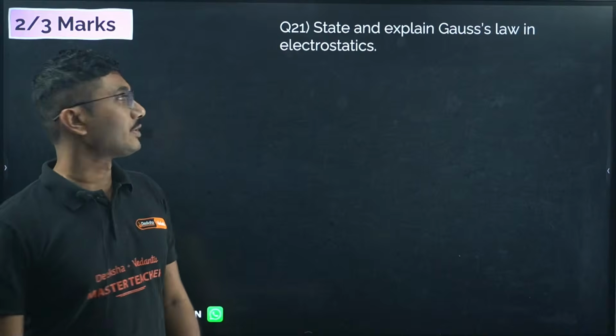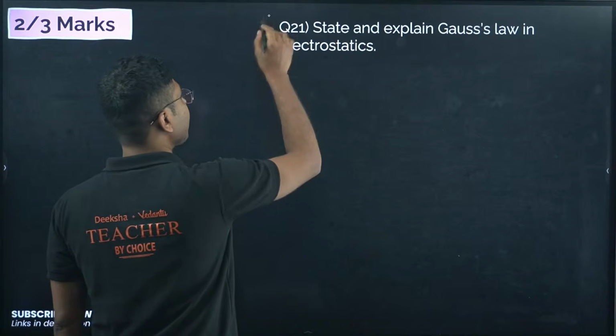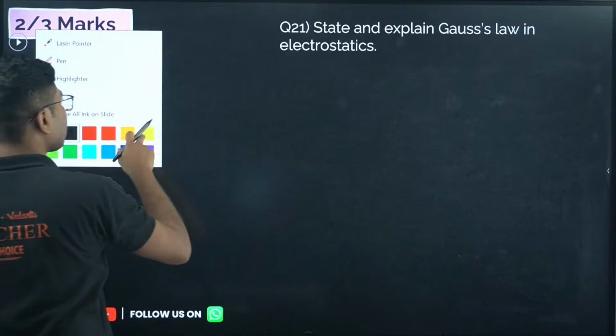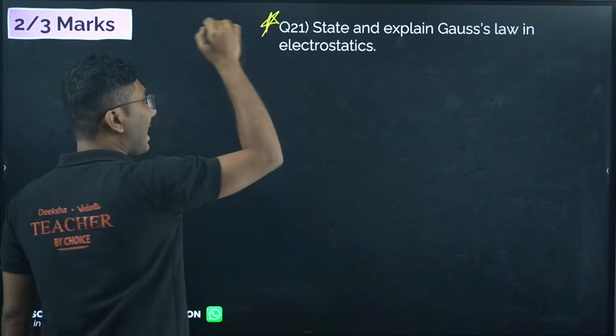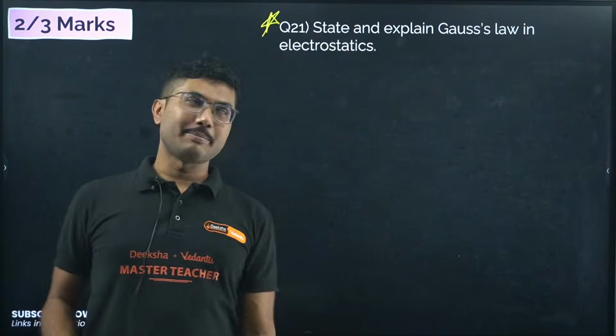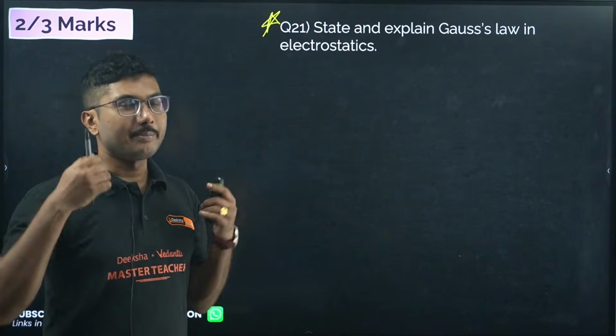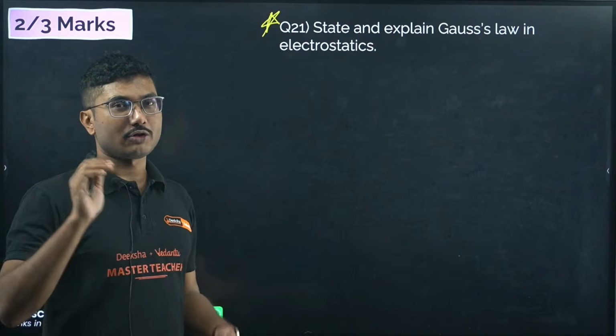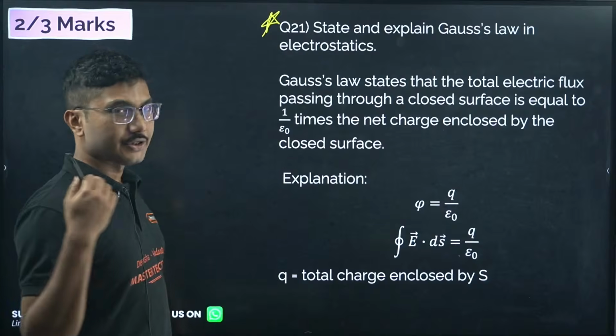State and explain Gauss's law in electrostatics. Gauss's law in electrostatics is one of the most asked questions. Every year it is asked either as a 2-3 marker or with the 5 marker question. Okay, it may come as an individual question, or as a part of a 5 marker question. Both are possible.